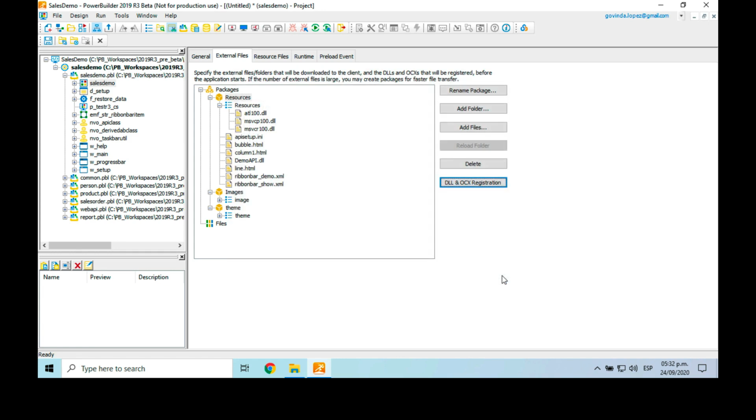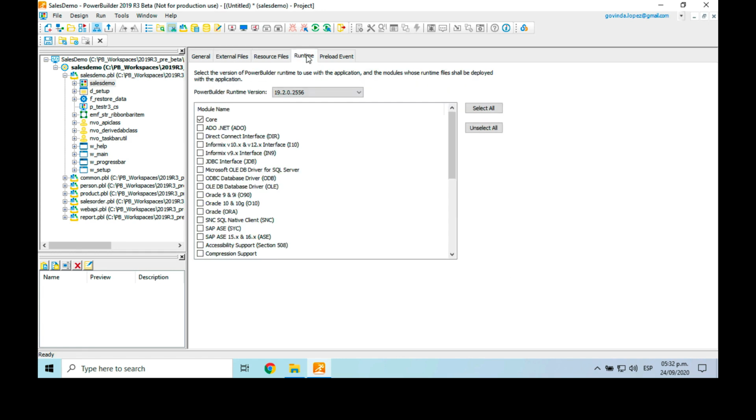So I can now go to the Runtime tab. Here is where I would select the runtime version I want my app to run on. I can also select all the runtime modules I want to include with my deployment. For this specific app, I won't need all of them. So I'll remove the ones that I don't need.